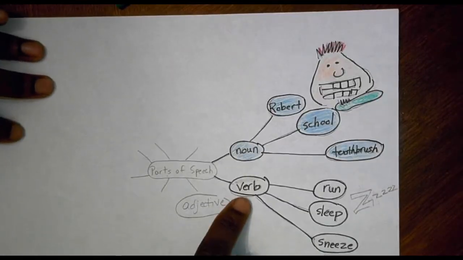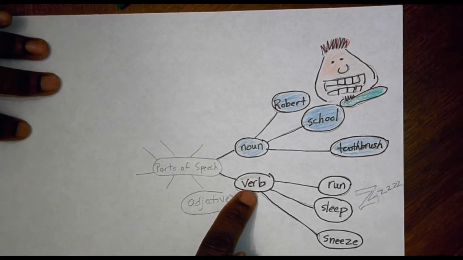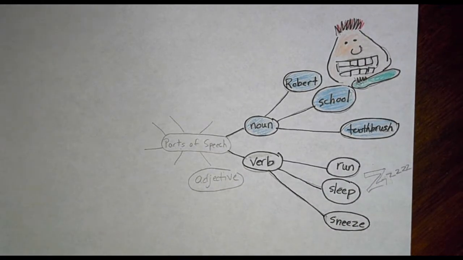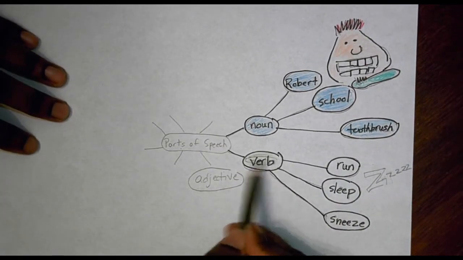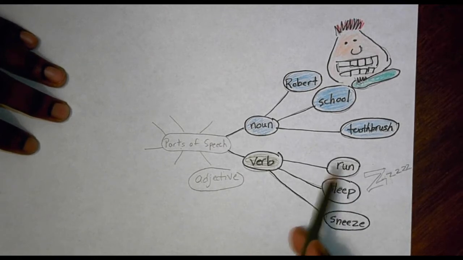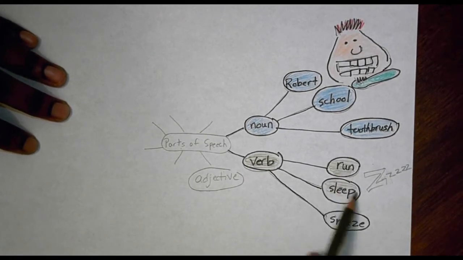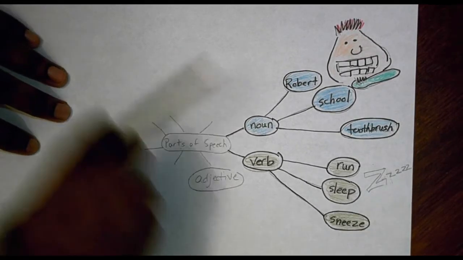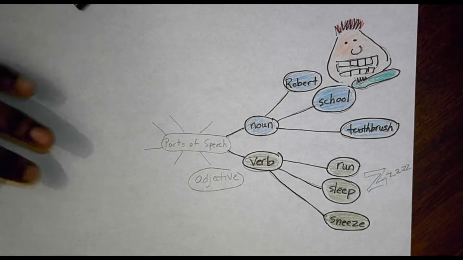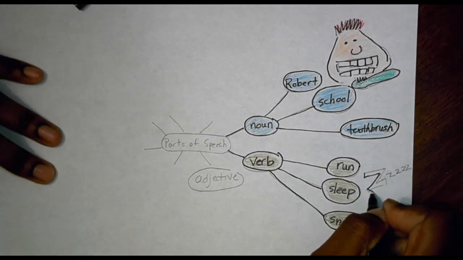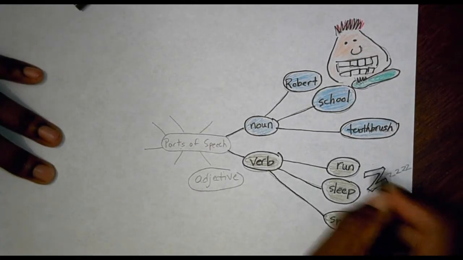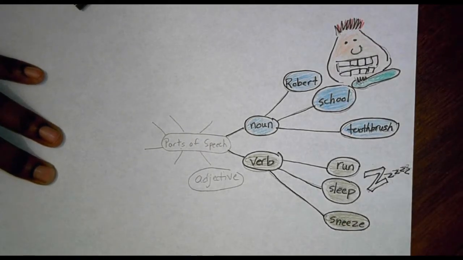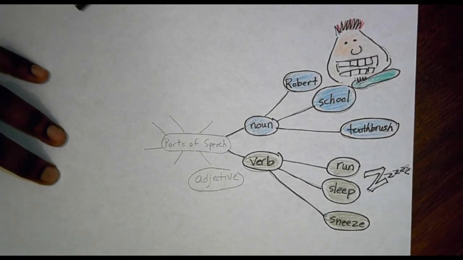Now you can see right here that I went ahead and started the verb, and I have 3 examples of verbs: run, sleep, sneeze. And they each get their own shading of different colors. And I'm going to do that here very quickly. Make it look neat. Then black marker does help. Speaking of which, I added for my symbol for verb these little Z's to indicate snoring. And I like the way that looks as it is, so I'm not going to color that in just now.